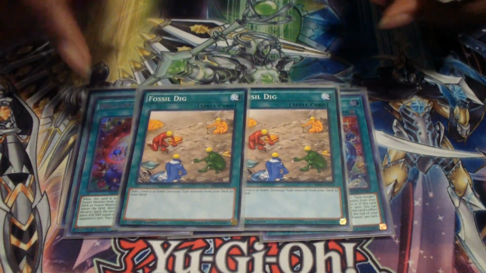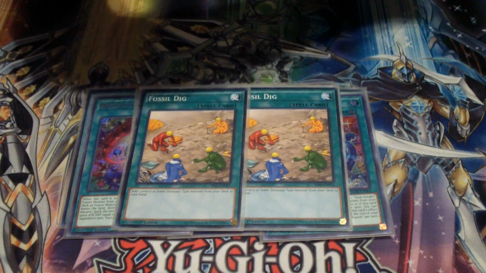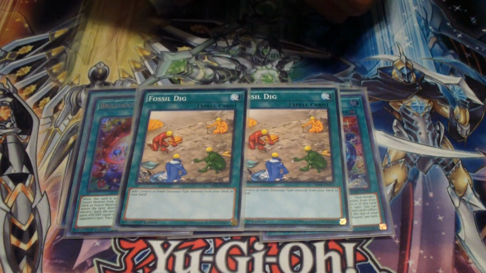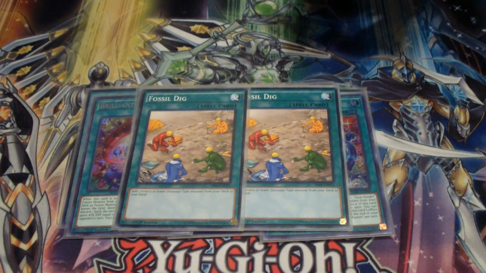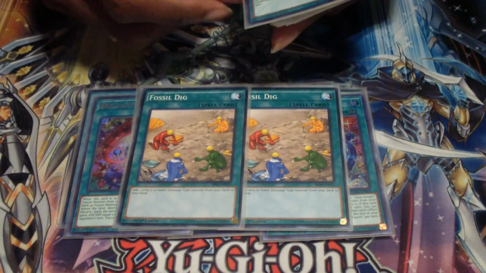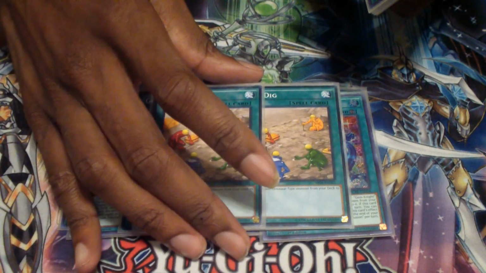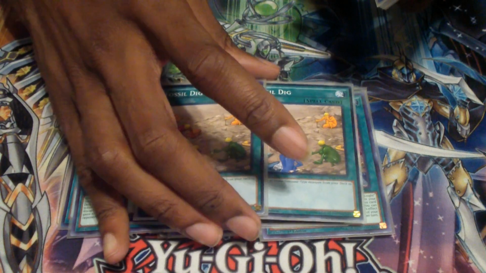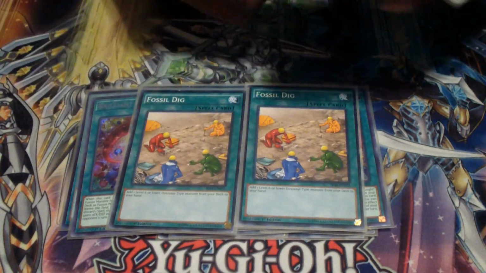We play two Fossil Dig. I want to play three, but unfortunately, the only card I would be able to cut would probably be the Hat Tricker, more than likely. So I can cut the Hat Tricker for a third Fossil Dig. I don't really rely on the Dino engine too much in this deck, but Tyranno's a good card. If I so happen to get it, then it happens.